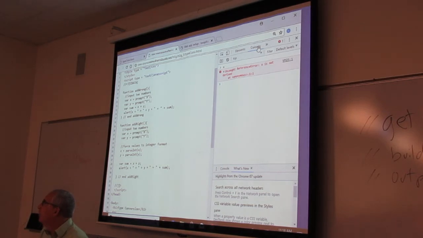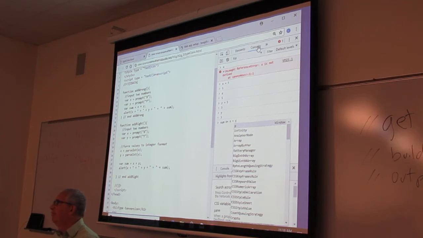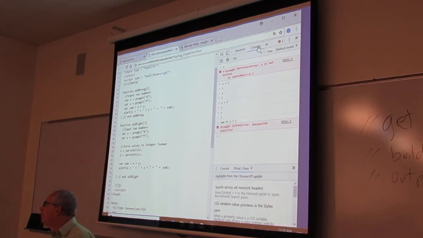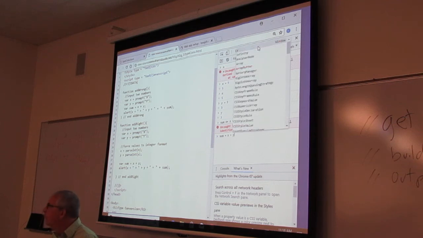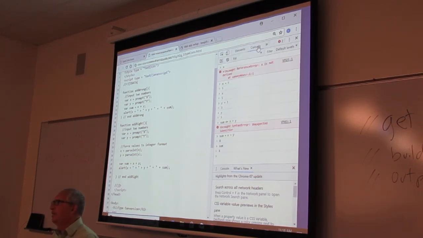First, let's just see, does it know what x is? No, it doesn't know what x is. So I'm just going to play a little bit. You ready? x gets 5. Now I'm going to type out x, and it tells me, oh, that's 5. That was fun, wasn't it? Okay, this is weird kind of fun. But y gets 3. Tell me about y. That's 3. Okay, how about this? sum gets x plus y. What are we going to get? 35? 53? 8. It says 8. Why is it working now? What's the matter with this stupid thing?